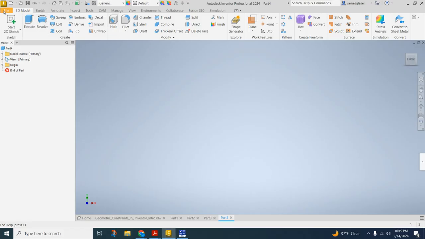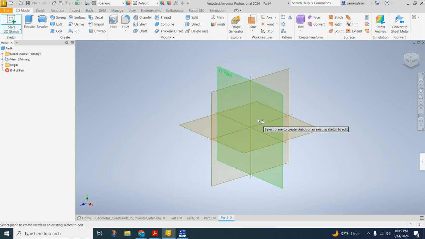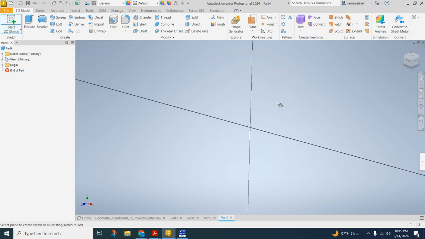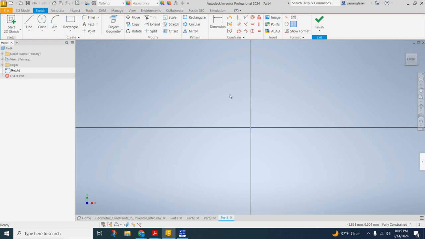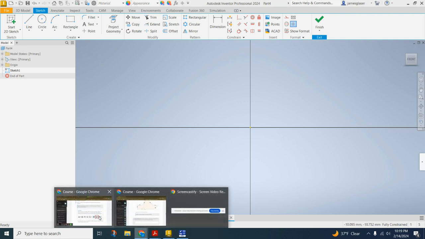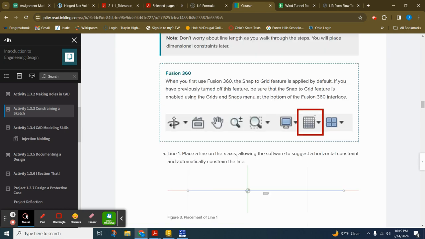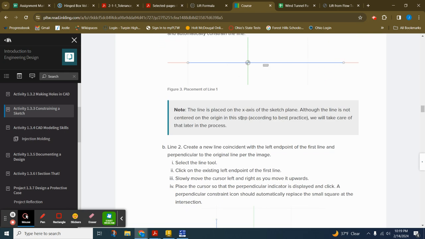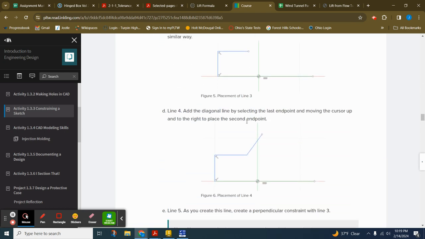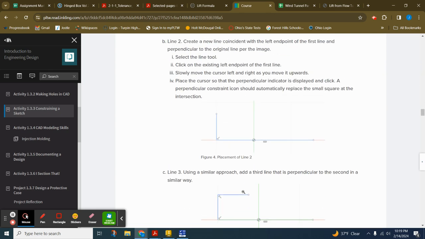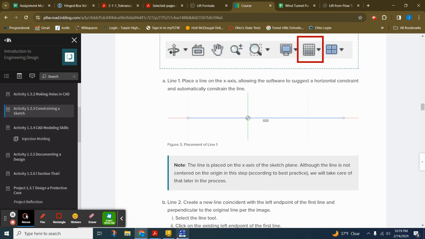let's go. We're going to start a 2D sketch, and I'm just going to go ahead and click that YZ plane. Now, since we're going to be using vertical and horizontal constraints, we want to make sure that the view cube is sitting right there in the front. Okay, now in PLTW, it gives us these nice steps that we're supposed to follow in order to make the lines. I'm going to go ahead and follow those, and we start out with a nice horizontal line.